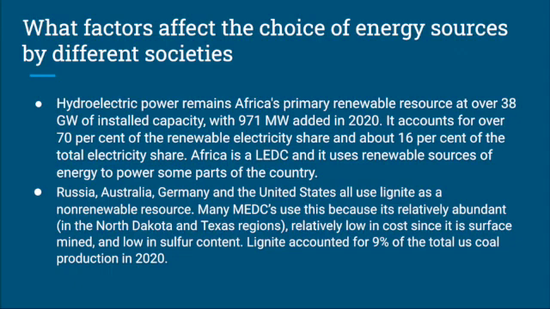Africa is a less economically developed country, and it uses renewable sources of energy to power some parts of the country. Russia, Australia, Germany, and the United States all use lignite as a non-renewable source. Many MEDCs use this because it's relatively abundant in North Dakota and Texas regions, relatively low cost since it's surface mined, and low sulfur content. Lignite accounted for 9% of the total U.S. coal production in 2020.